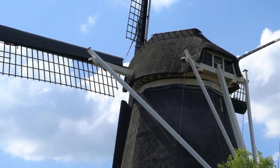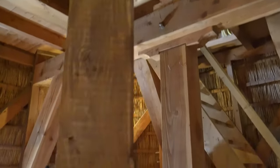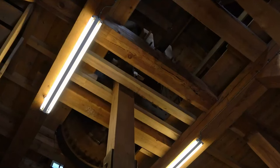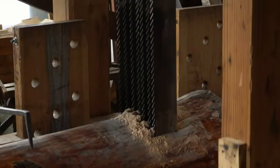Mollen d'Esteer is a functioning windmill near Utrecht's central station and is open to the public every Saturday afternoon. Volunteers will lead you through the windmill, telling you about its history and explaining how it works. Mollen d'Reinensohn is another beautiful windmill in Utrecht's city centre to pass by and photograph, although it's no longer operational.